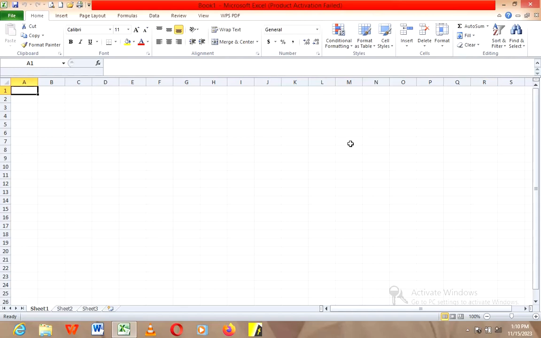Now, sorting is simply arranging. You may have data, for example, here.